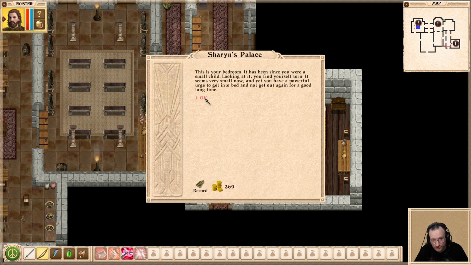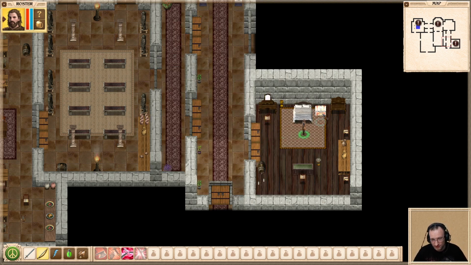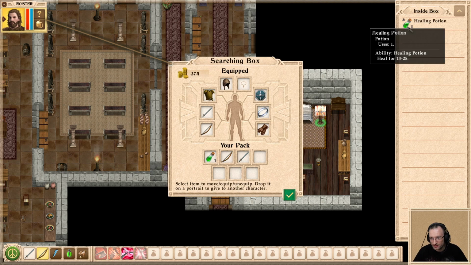This is your bedroom. It has been since you were a small child. Looking at it, you find yourself torn. It seems very small now, and yet you have a powerful urge to get into bed and not get out again for a good long time. Okay. Fine wine and another healing potion. Oh, that's nice.